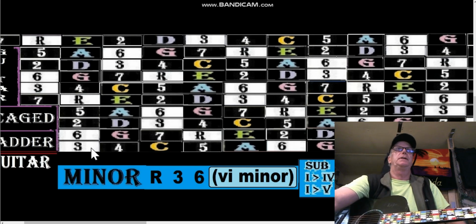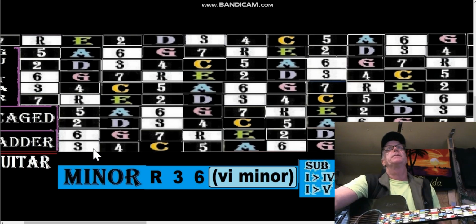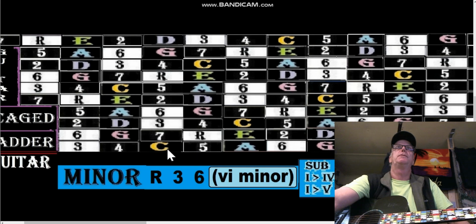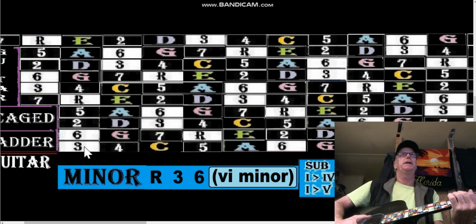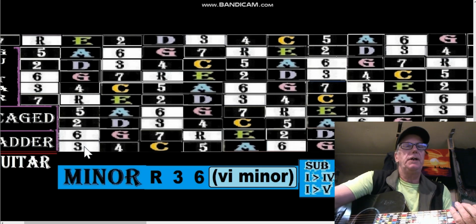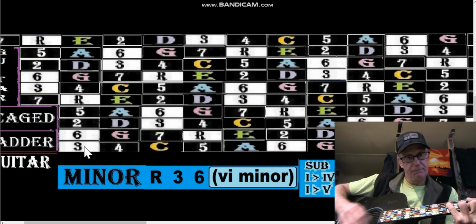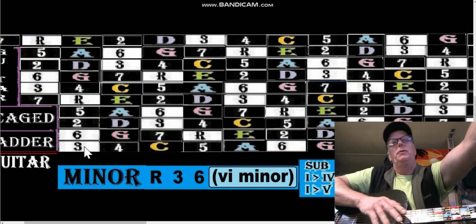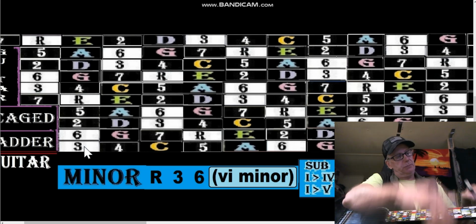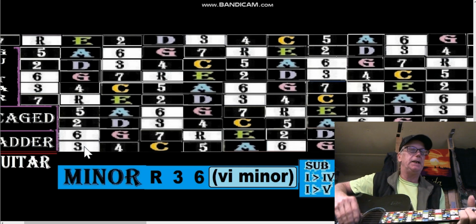So it's just root, 3, 6 on the string shapes. Here's a regular string shape, 3, 4, 5. We're going to go 3 up to G, 6, root. Now what shape would, in the C box where you have, okay, we have a C-shaped C. What shape would the 6 minor be? It'd be A minor shape. Why?